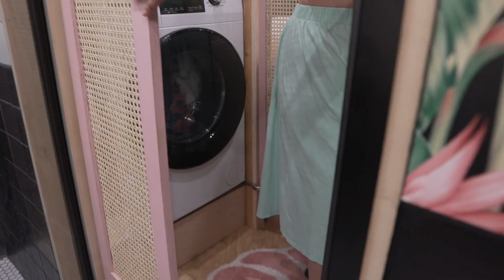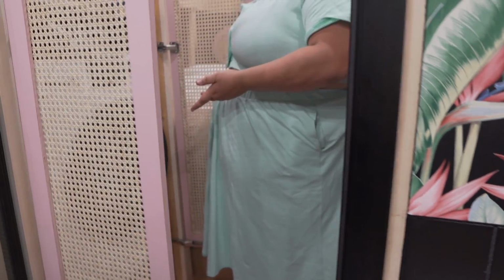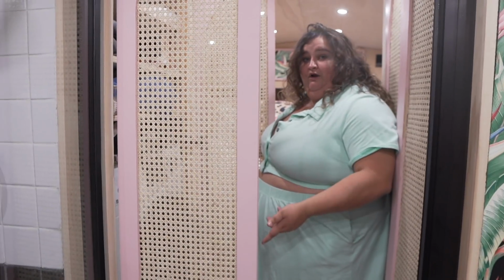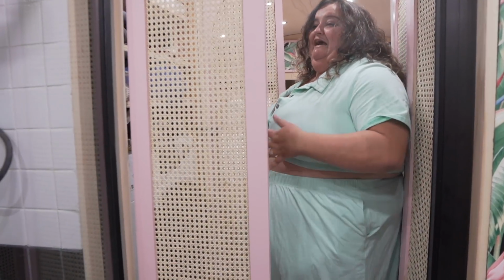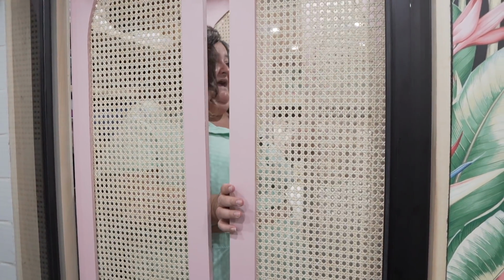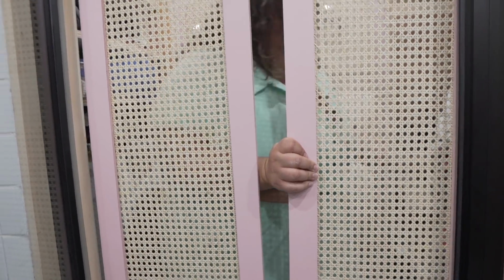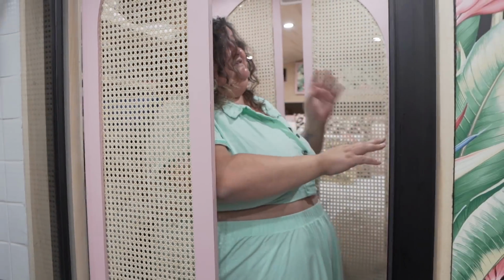It's a GE. It's just like a standard home washing machine. We measured it to fit on top of the wheel well. This is where our 2 wheel wells are. So it's actually a lot of fun because this is like my privacy shade. I get out of the shower, I open these, and then I get dressed. So yeah, that is the closet space for hair.